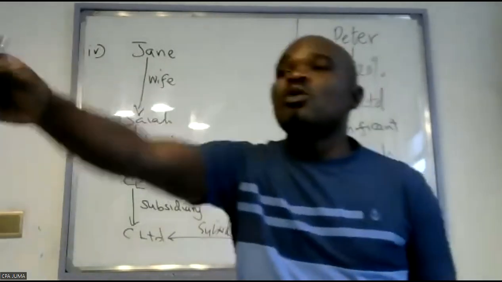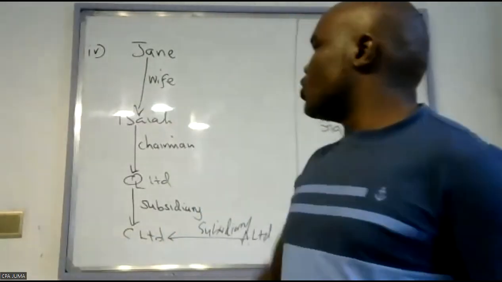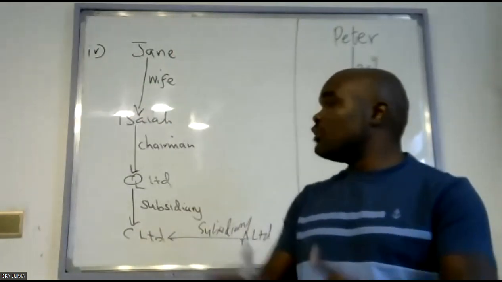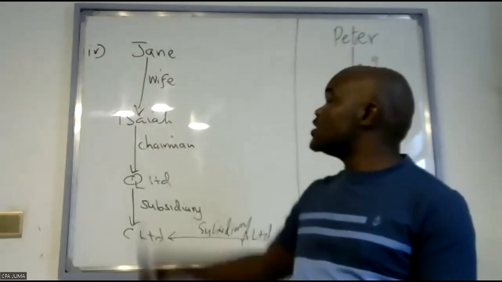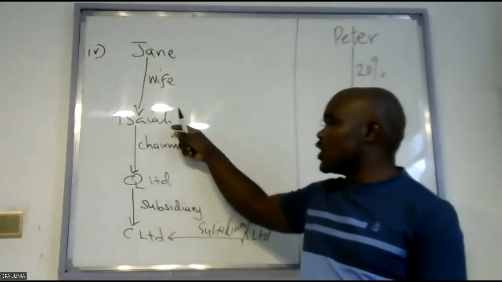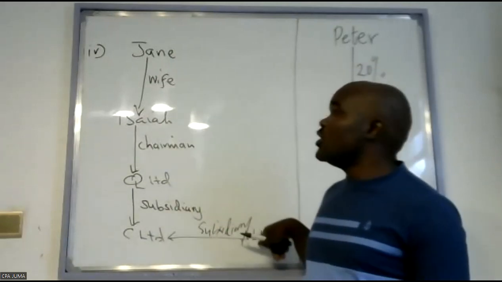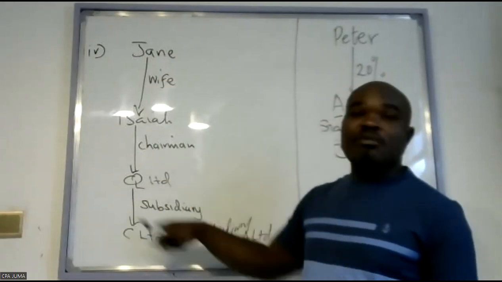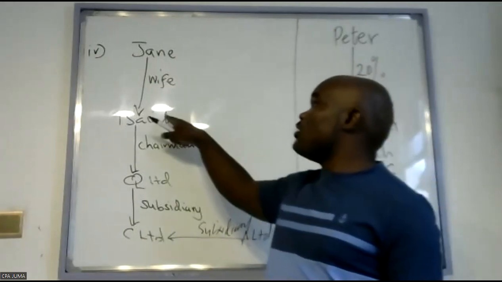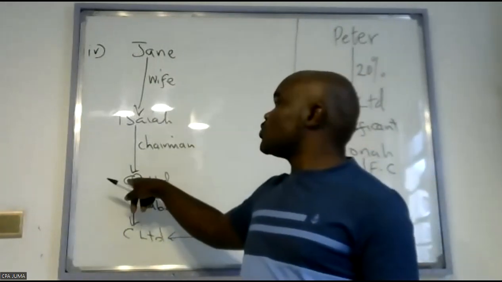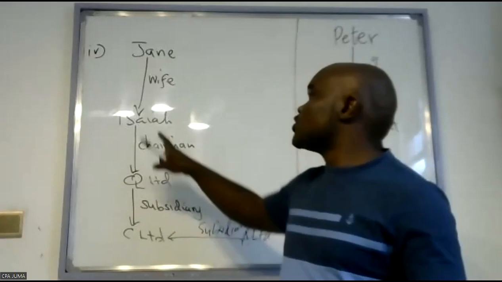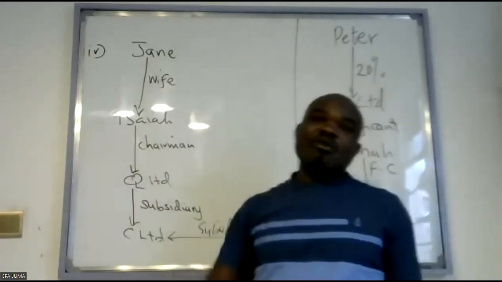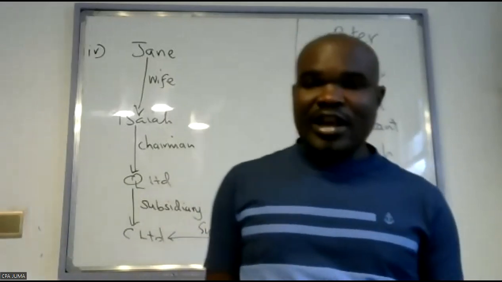Because when we send representatives to the group to make decisions, because Q is a subsidiary of C, who are the people who will sit when we say full board? We send Isaiah. So Isaiah is also related to C and A. Q became related to A because they are part of the group members. And therefore, anybody or any company related to Q will also be related to these two. So Isaiah is a related party to A. Jane is coming in. Jane now is the last.